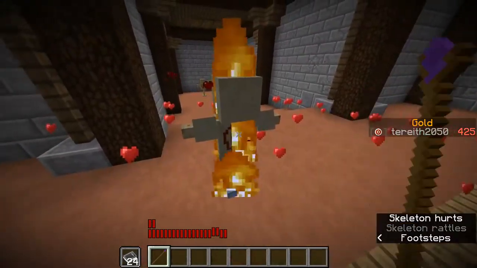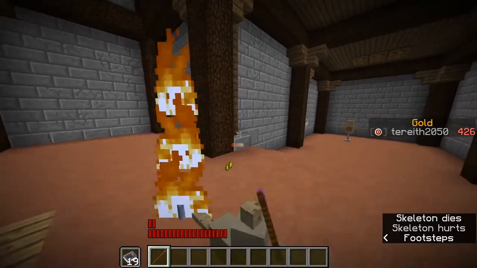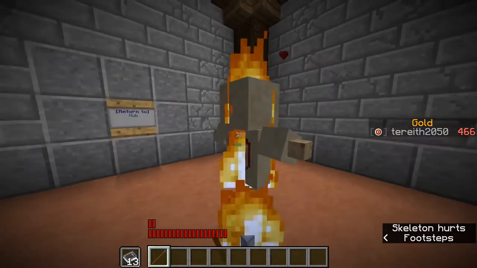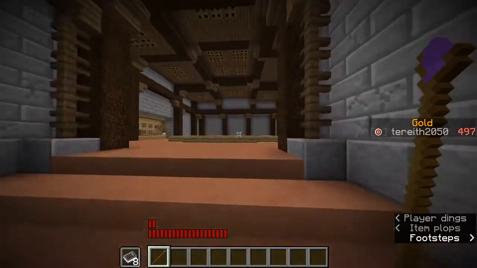And what is this? Oh, it's probably a skeleton. I don't know. Put it to the ground. Let's see here. Oh, yes, and that is over. So let's go for the next one.